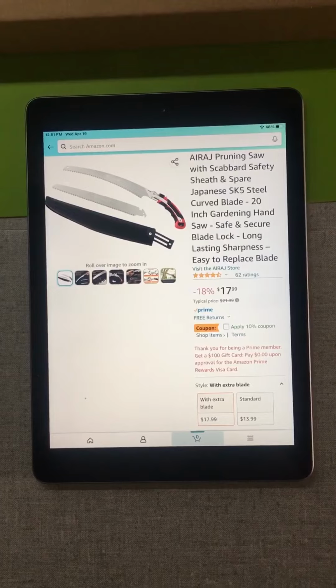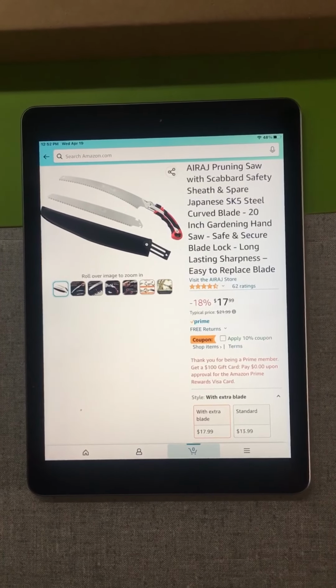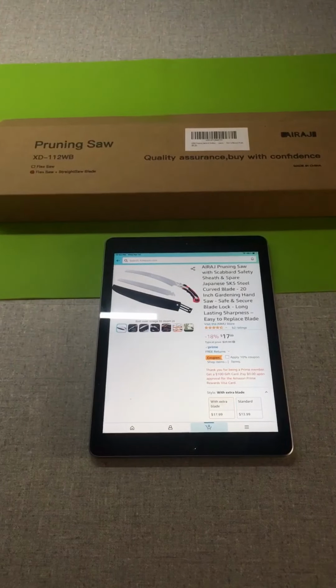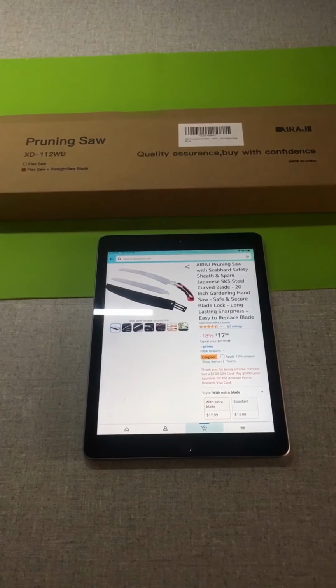I need a new pruning saw because mine's too small for what I need to do in the park I volunteer in. Here's the box it comes in. Let's see what's inside.